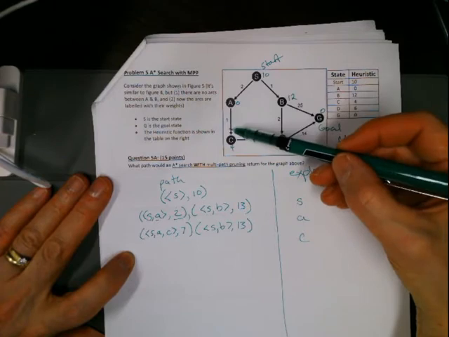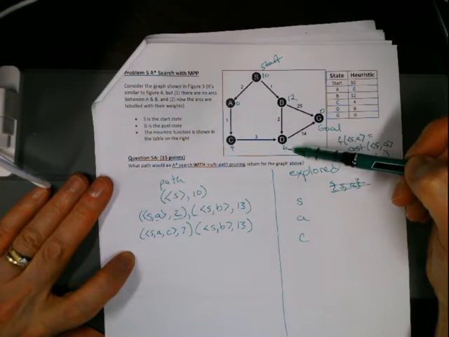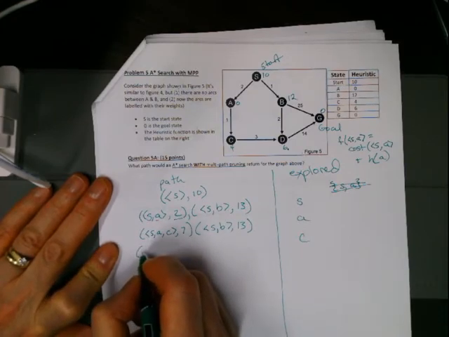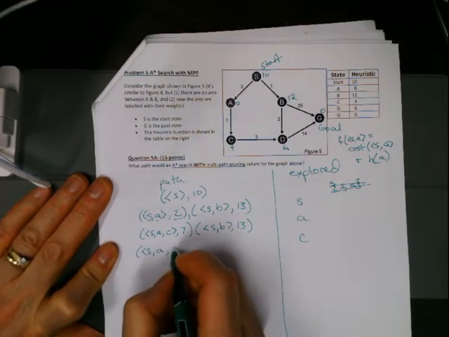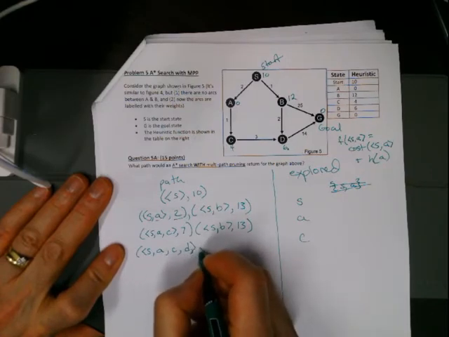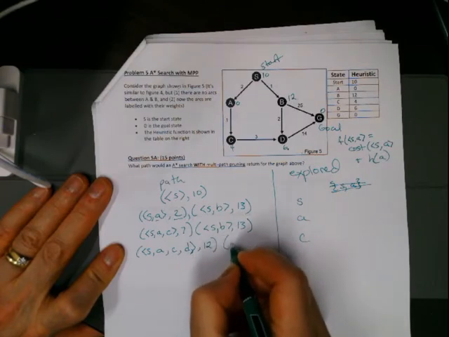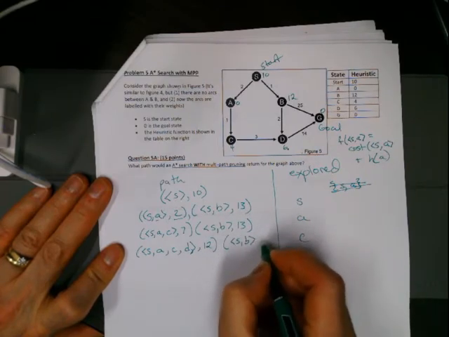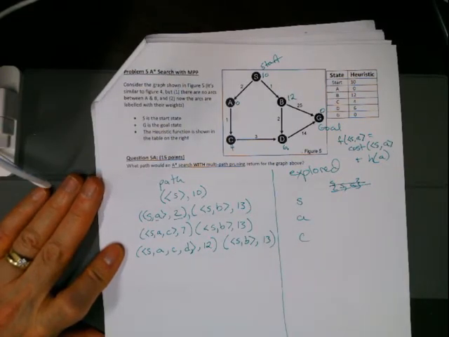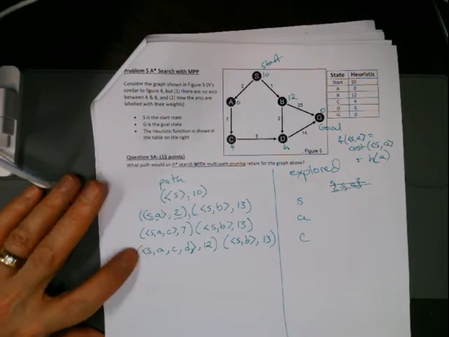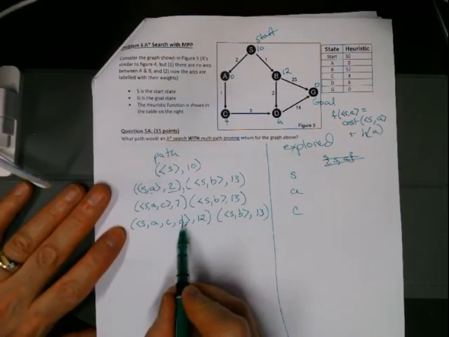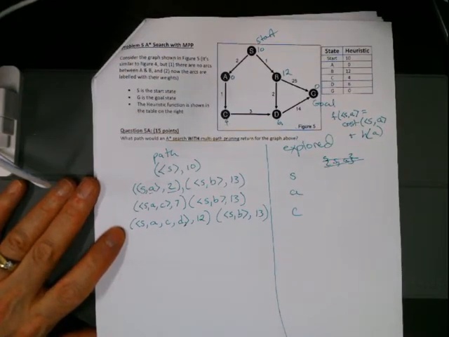So now we expand the SAC, and so C goes onto the explored list, and the SACD is going to have value 2 plus 1 is 3, plus 3 is 6, plus 6 for the heuristic is 12, so that's still going at the front of our priority queue. So we have SACD with a value of 12, and our SB with a value of 13. And so now we are going to pull this guy off. And of course, D is not the goal.